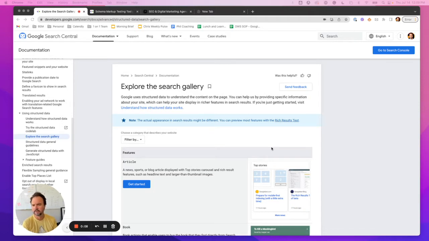Chris usually does the Friday SEO tips, but he's on vacation this week, a well-deserved vacation. So I am going to talk about something that is extremely important, and I actually do for a lot of the websites that we work on all the time, which is really working with schema.